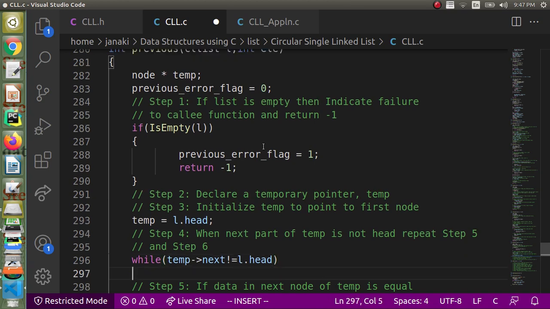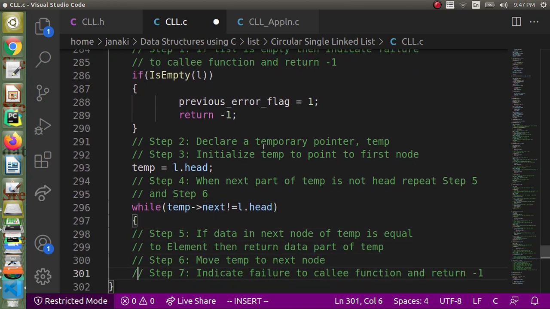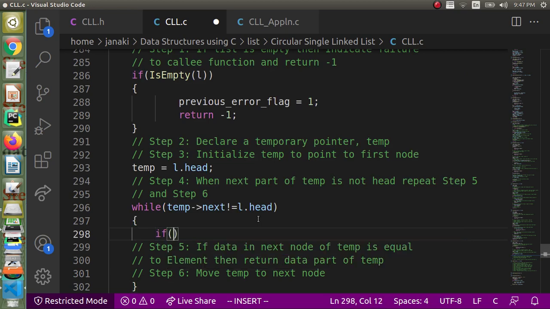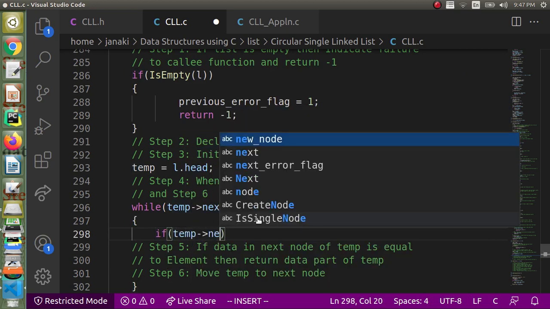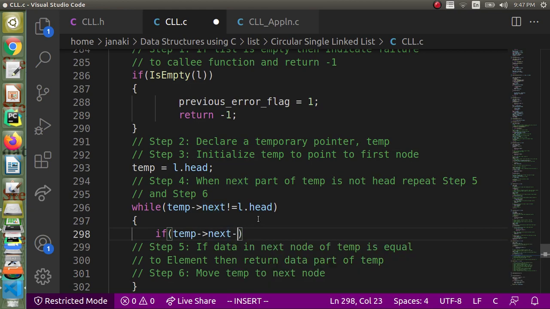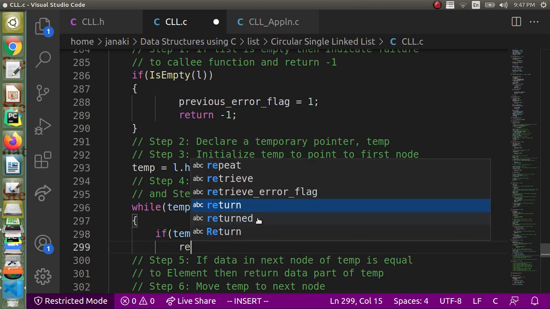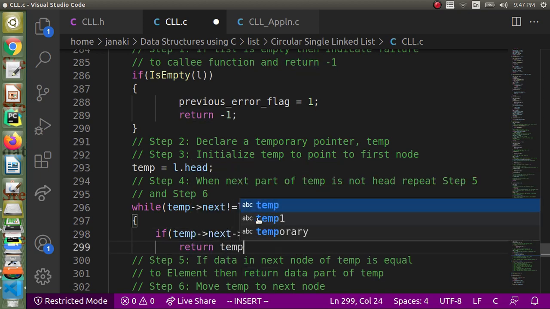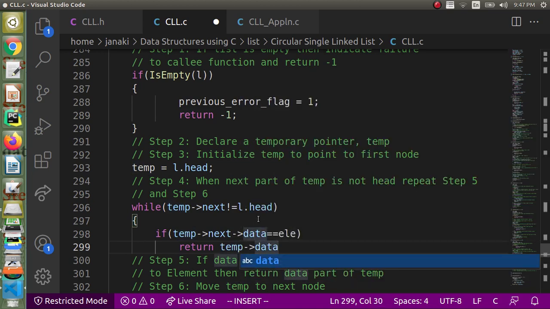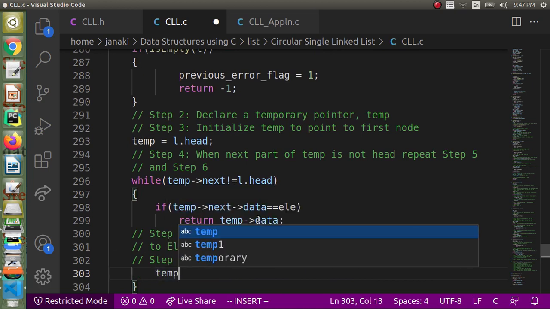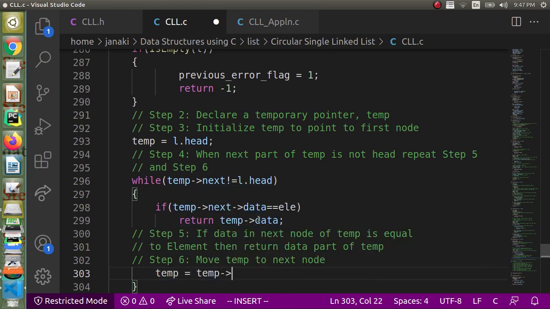We are going to repeat step number 5 and 6. In step number 5, we are checking whether the data part of the next node of temp, so temp next data, is equal to ELD. Then in that case we can return the data part of temp, and otherwise we will move to the next node: temp equal to temp next.